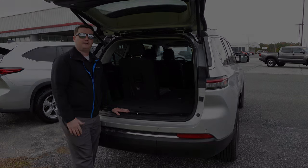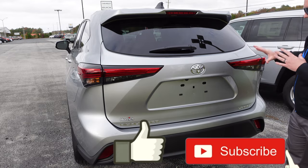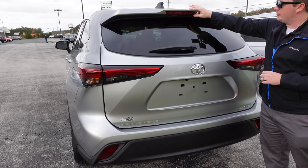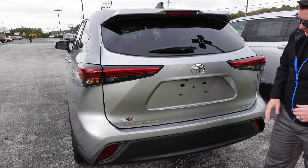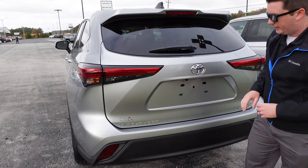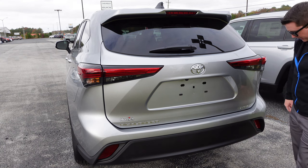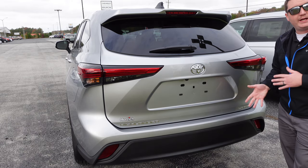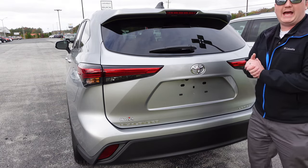Now let's look at the rear of the Toyota Highlander. The Highlander has been the same for a few years and is aging very well. It has a shark fin antenna, rear spoiler with third brake light, exposed rear wiper, Toyota logo on the tailgate, and a backup camera. LED brake lights with incandescent turn signals and reverse lights. Badging reads 'Highlander LE All-Wheel Drive.' Black plastic cladding at the bottom with reflectors, and the tow hitch would be exposed back here if equipped.